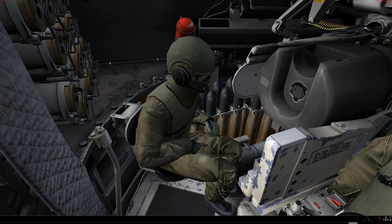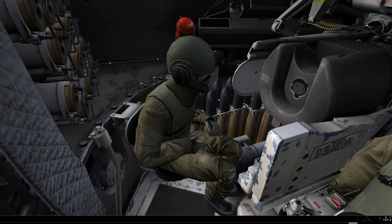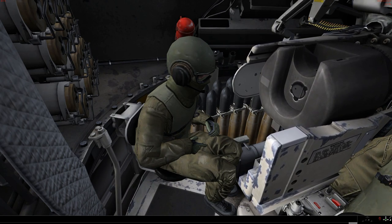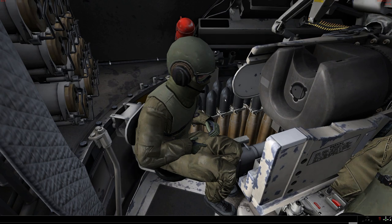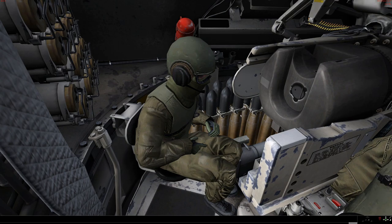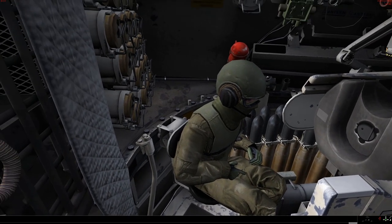And vertical stowage for the ready rack. The ready rack — they call it the ready rack, but in actuality this is mainly the stowage for the smoke and the white phosphorus, and I believe HEP as well. It had to be stowed vertically to avoid all the liquids inside from settling at the bottom, which would unbalance the round. So if you stow the ammunition vertically, the interior fill of the shell remains balanced.